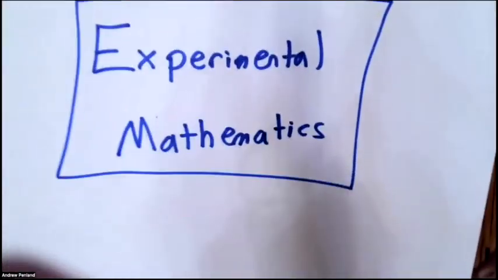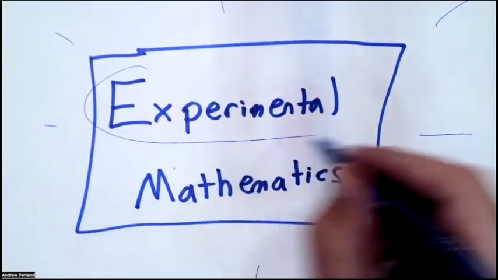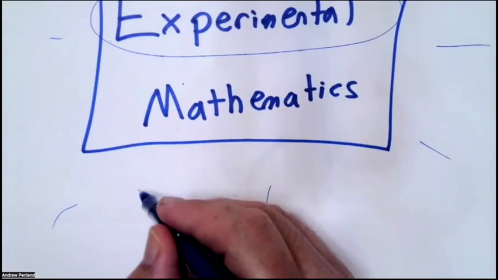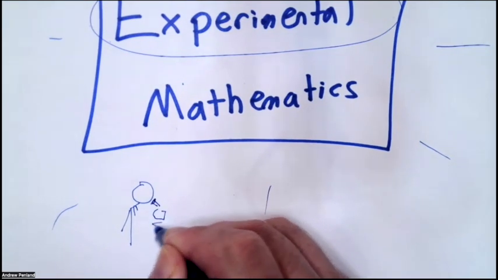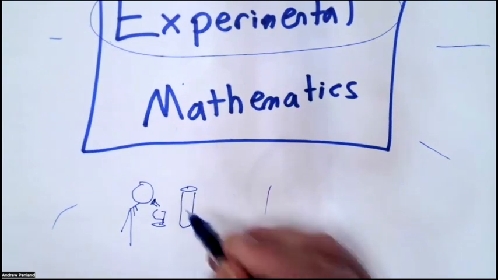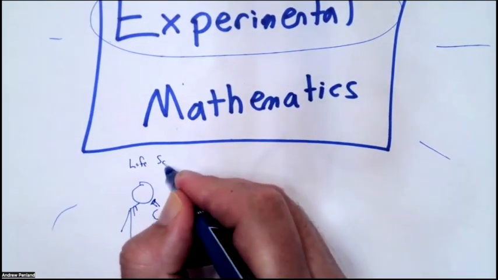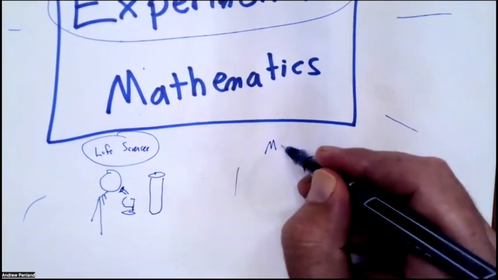Talk a minute about something that's kind of new in math called experimental mathematics. Now, when you hear the term experimental, you probably imagine someone peering over a microscope, looking at data, a biologist or a chemist doing some experiments with a test tube. So we typically think of experiments as happening in the life sciences or the physical sciences. So what would it look like to do an experiment in math?